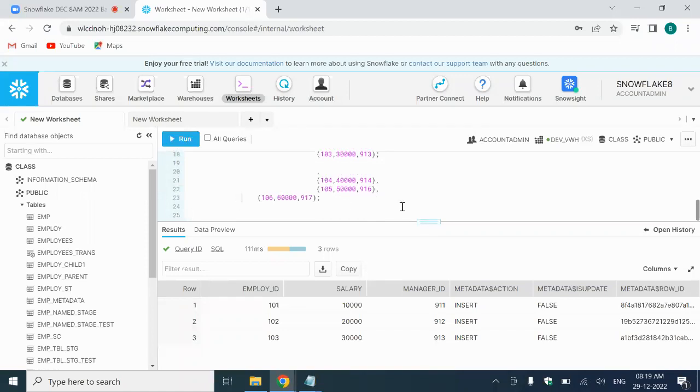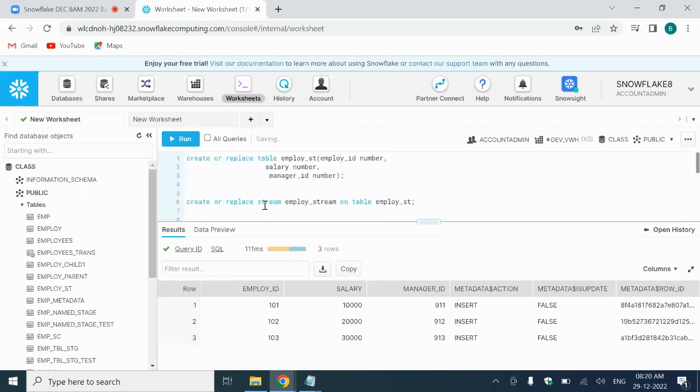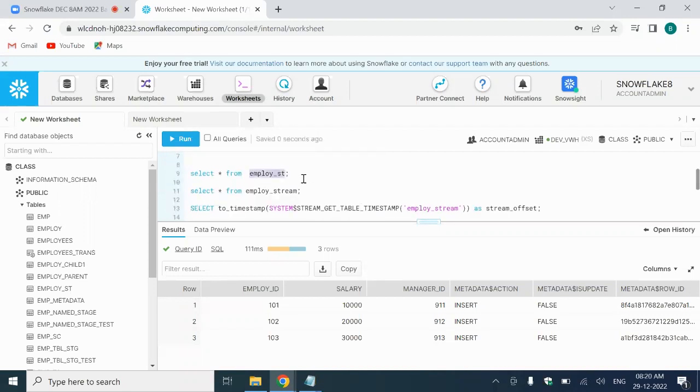So what we have done here, we have just inserted the data into this particular table. This is a source table, and the changes are available in a stream table. Now, what is the purpose of the stream? To capture all the changes. For insert only stream, we saw that, right? Insert only stream will capture the inserts.